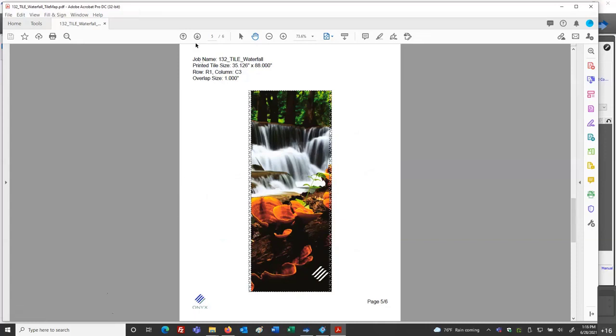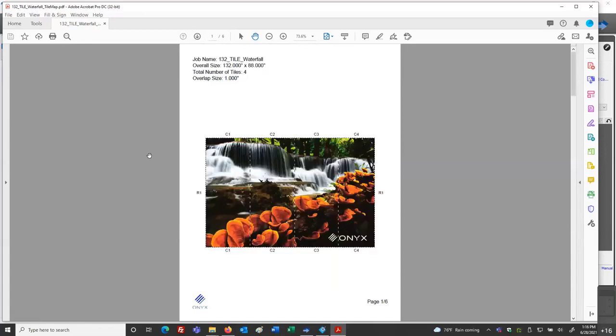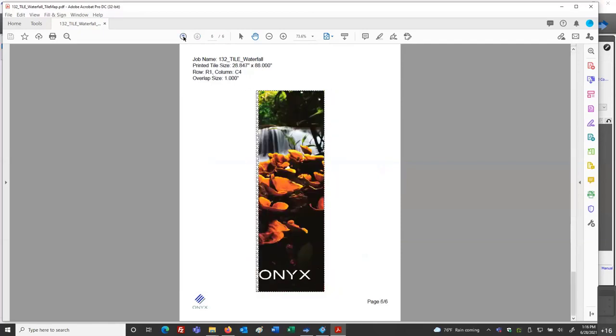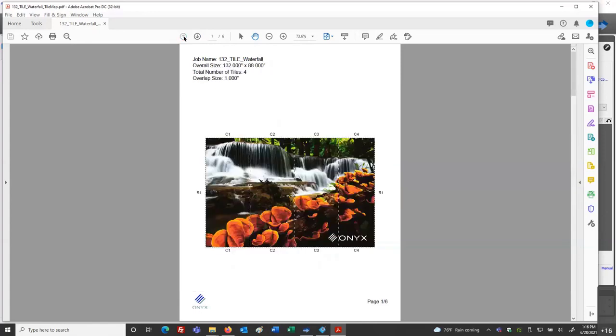And I have this data now that I can send to the installation team in an email. They can print this out, take it with them. They can just look at it on their phone or some other device, and they can evaluate and see, in fact, where those columns are and what the subject matter is and so forth. So it's a very useful tool for the installation team to evaluate.